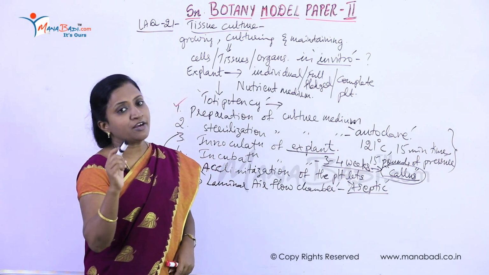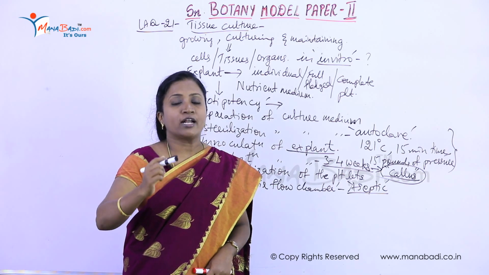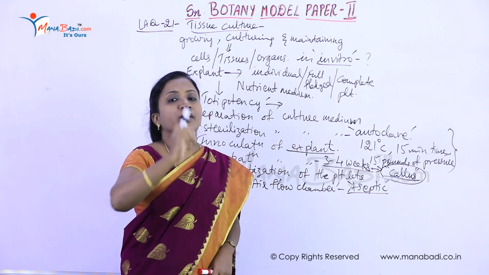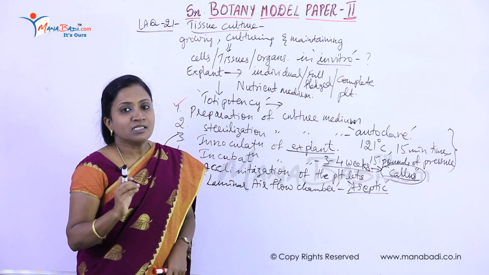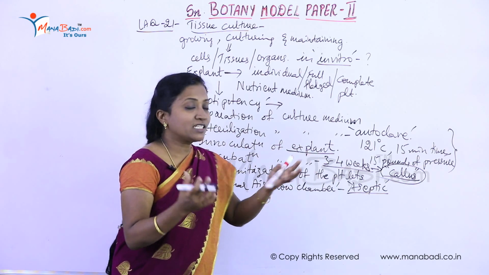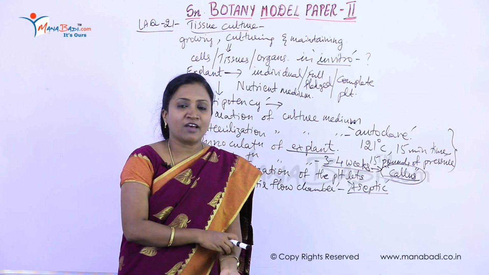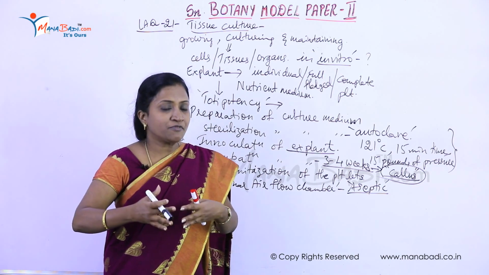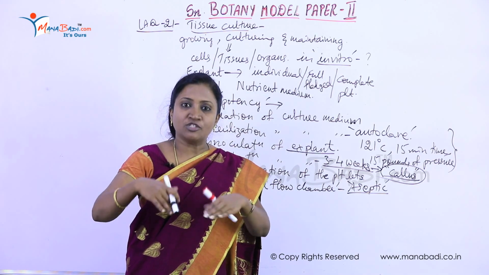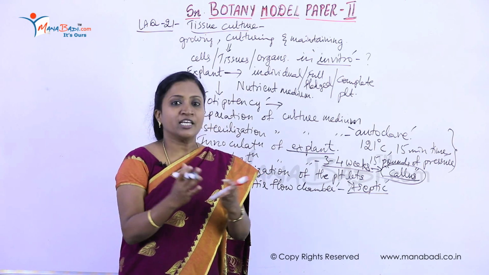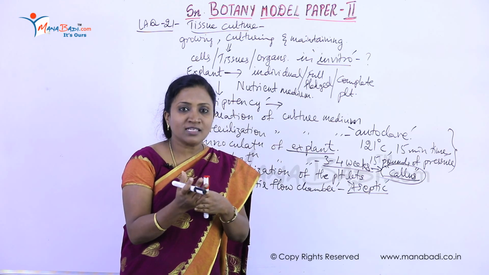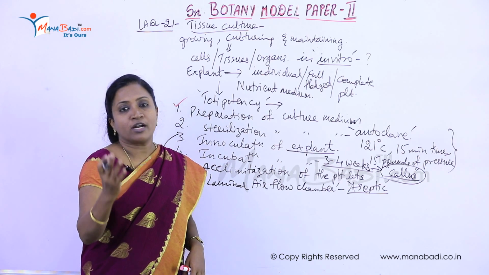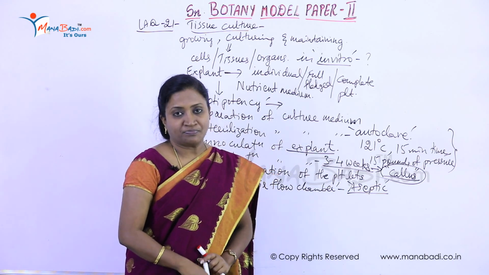The proliferating mass of undifferentiated cells is called callus, which is seen upon the nutrient medium. The explant absorbs the nutrients available in the sterilized nutrient medium, and under the principle of totipotency, the explant divides within an incubation period of 3 to 4 weeks, forming this proliferating mass of cells or tissue called callus.